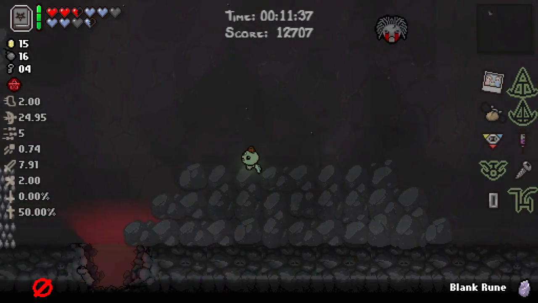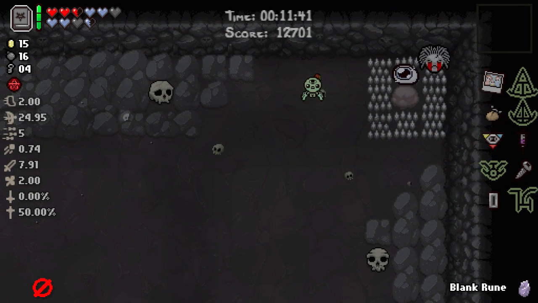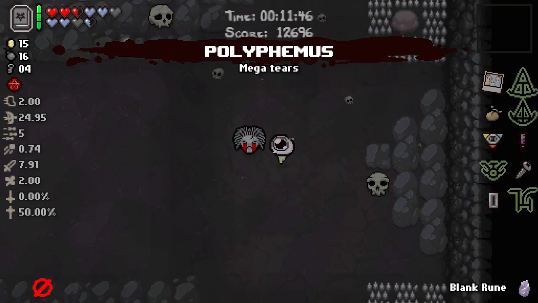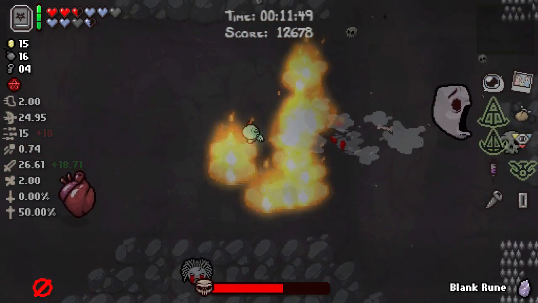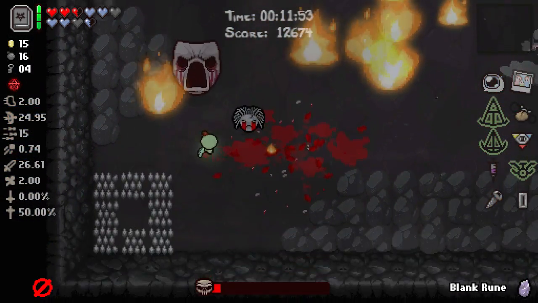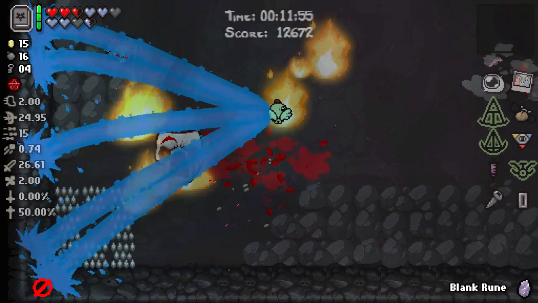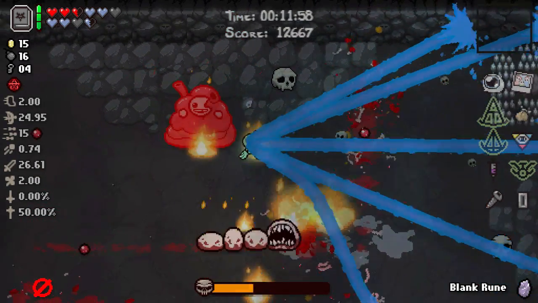Holy crap, though. Polyphemus. Polyphemus plus Godhead? It's hard to really not want that. Yeah, I mean, this is pretty much exactly what we want. We have 26 damage right now. The lag from the fires being so big is another reason to scratch Draco on the next floor.